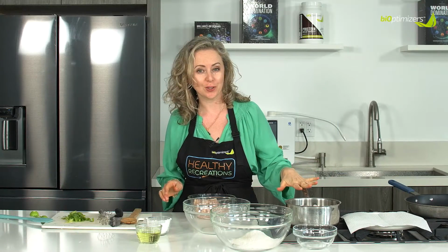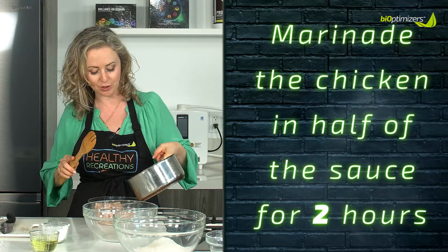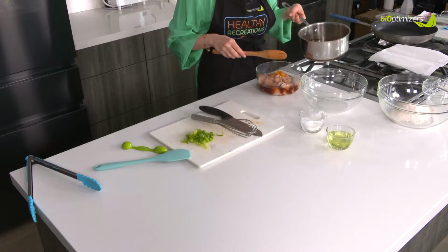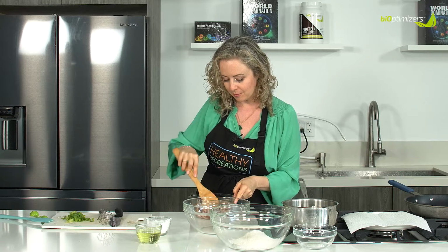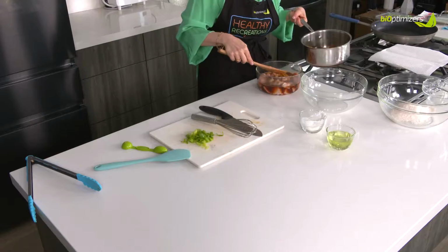So the sauce has cooled down, and we're going to marinate our chicken in half of the sauce for about 2 hours. We're gonna reserve the other half to make our sauce for the actual dish. So we're gonna marinate this, making sure that the chicken is covered nicely. We're gonna let it marinate for 2 hours.